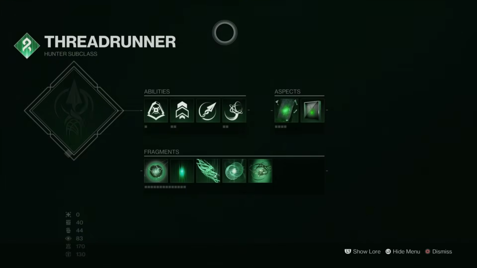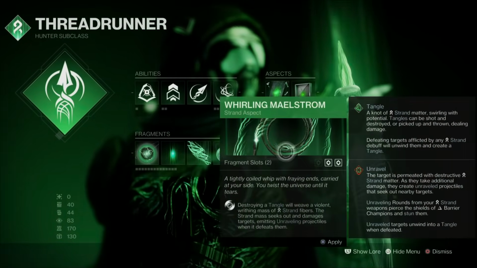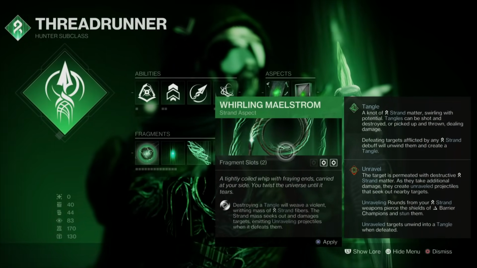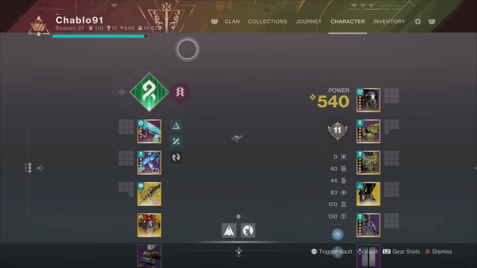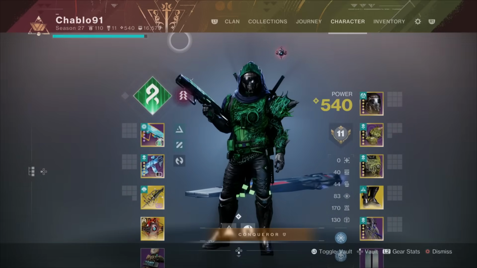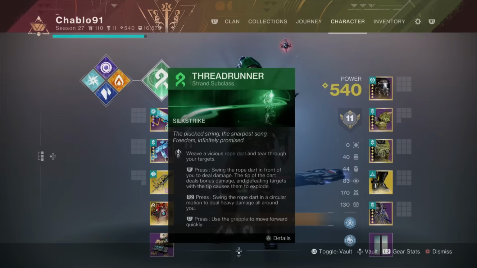Pure Strand has some other builds as well. It's got Whirl and Maelstrom, which again is not available on Prismatic. So these are the reasons why those 3 classes, including Prismatic, are very powerful in PvE. Now let's talk about what's not powerful.